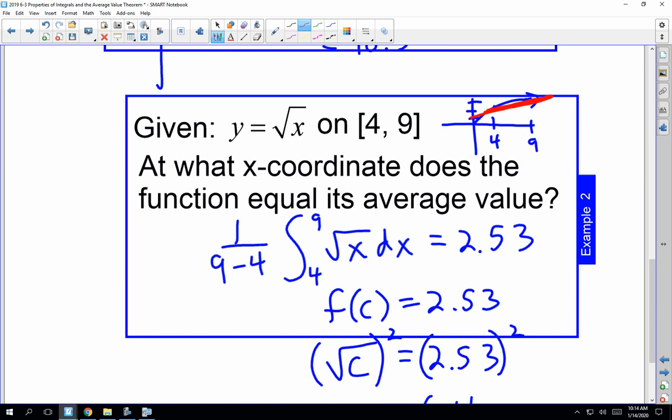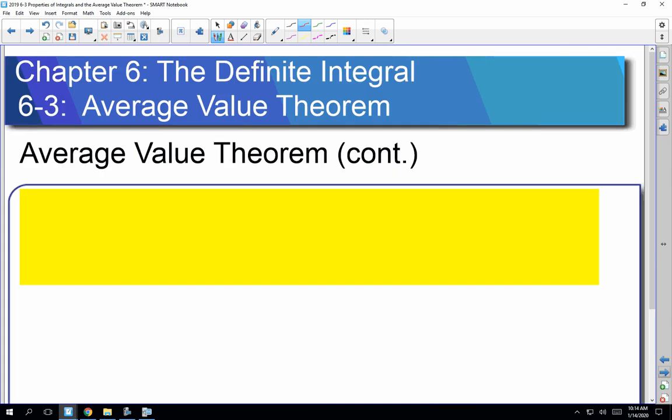Okay. So this is going to come into play actually quite a bit. Those rules of domination and min-max don't really show up much in here, but this is going to show up quite a bit. I'll have some applications for you. So any questions on this? So we got like 7 different properties. This average value theorem, average value equation is this. One more, I think, here to look at.